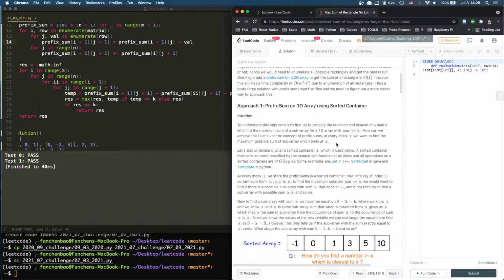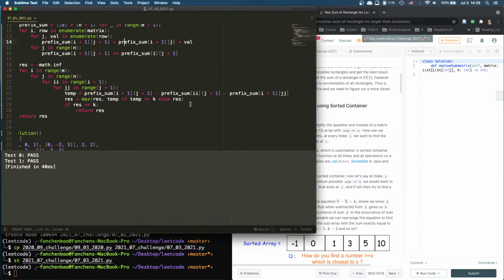Okay, so now we have that. We just need to extend it to 2D matrix, right? For the 2D matrix, we already have the prefix sum for everything. For 1D, I have the current prefix sum, let's call it x, and I have previous prefix sums in order: P0, P1, P2.